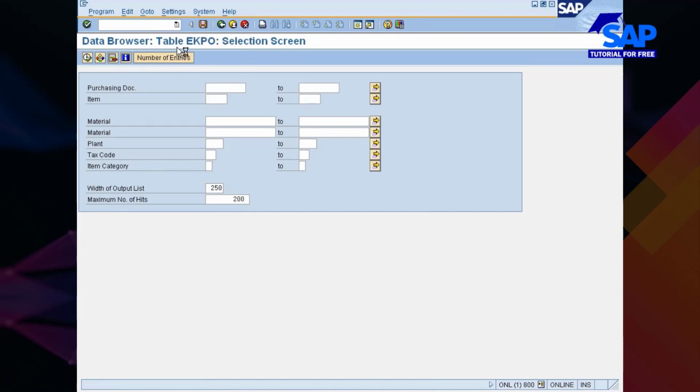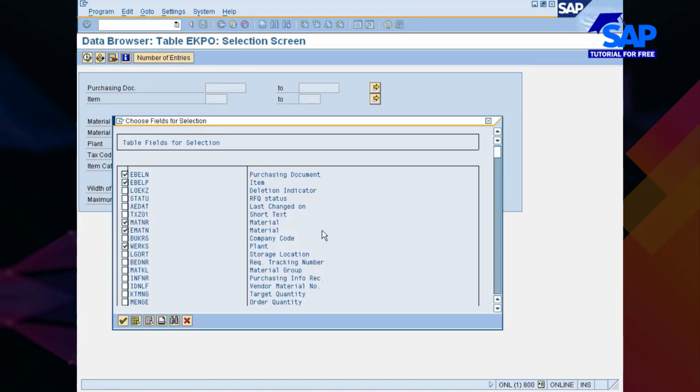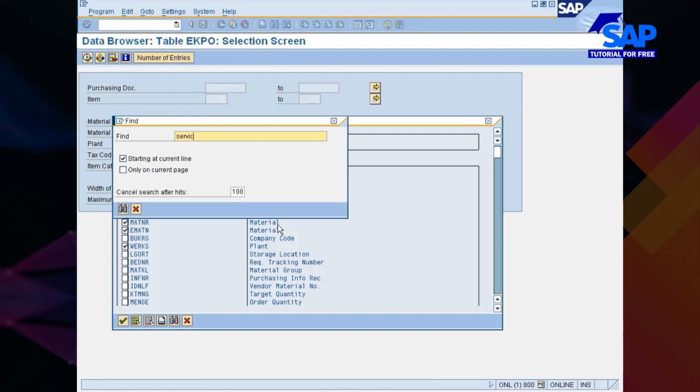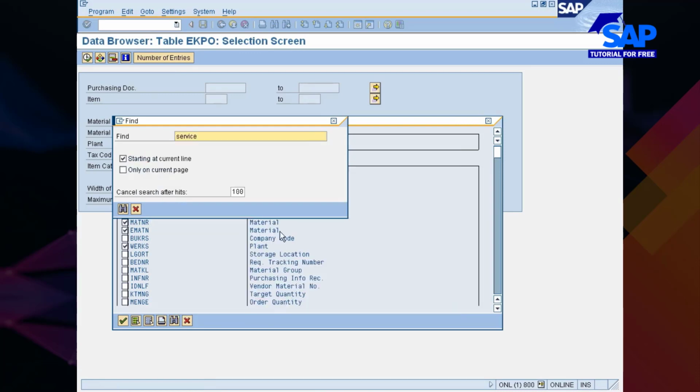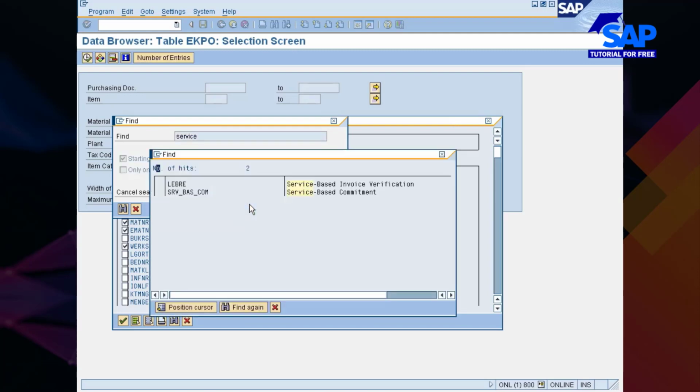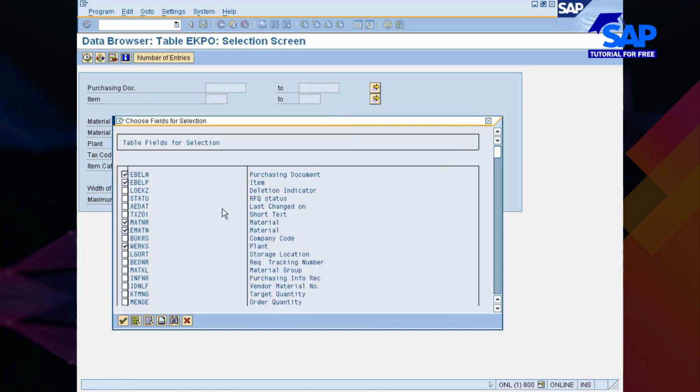Let me just go and find out if I have anything for service master. It's not there here. I'm not seeing the field which is relevant.